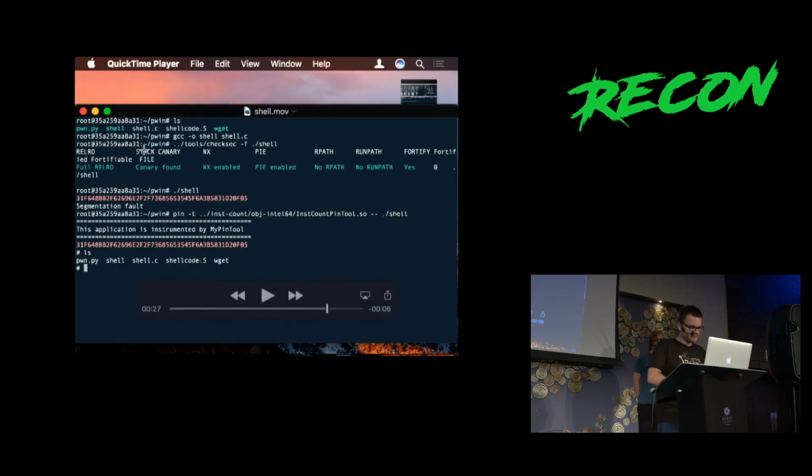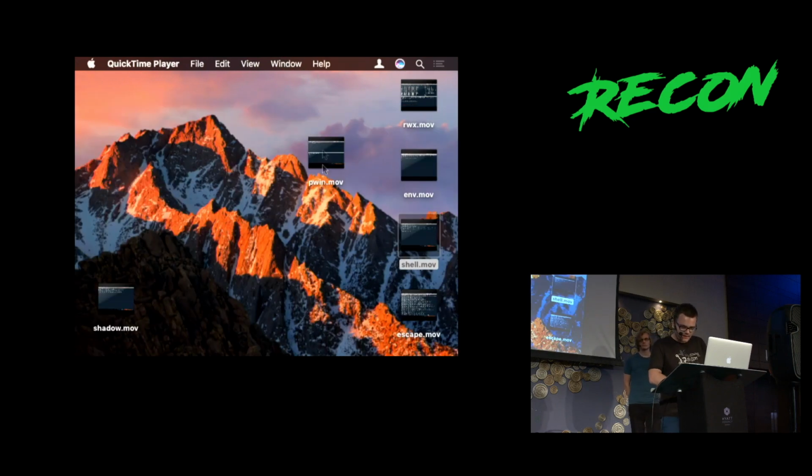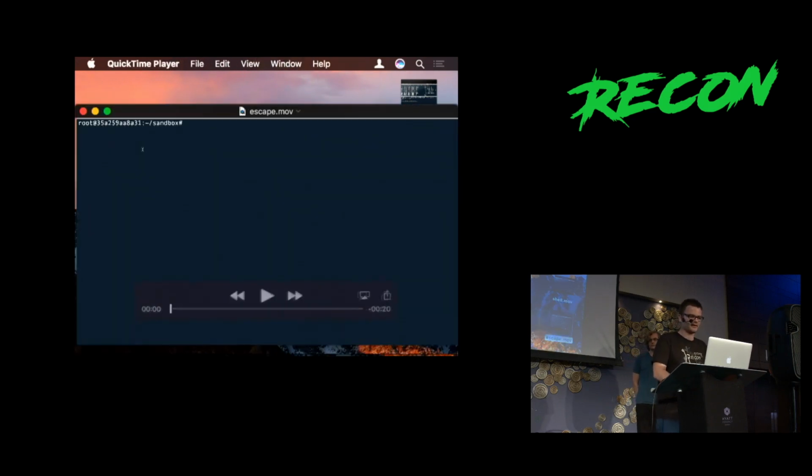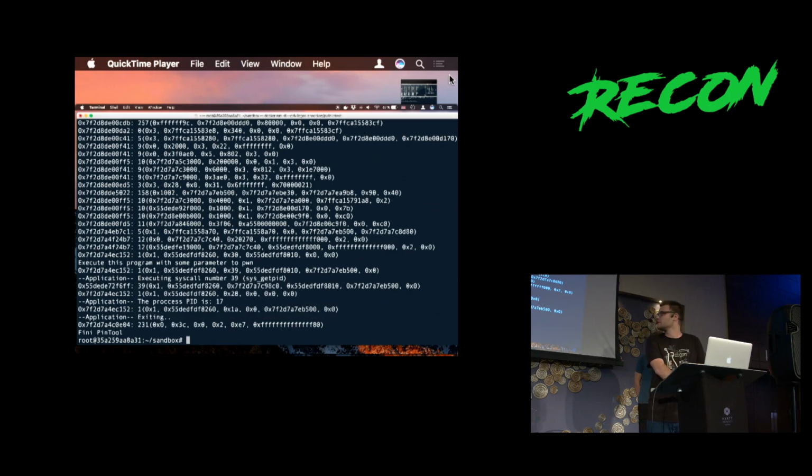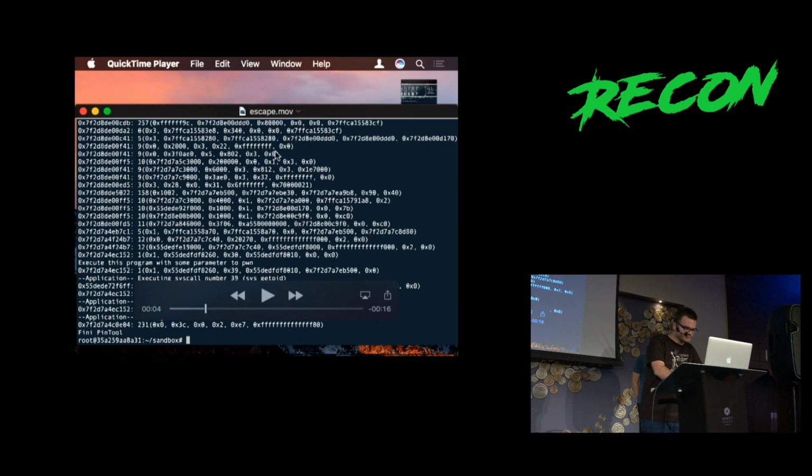Now we have a demo here. So, okay. First, this is a pin tool which tracks the execution of all syscalls by the application, and it prints some information about them, such as input parameters, what the syscall was, and so on. Here, you can see these prints which start with application.